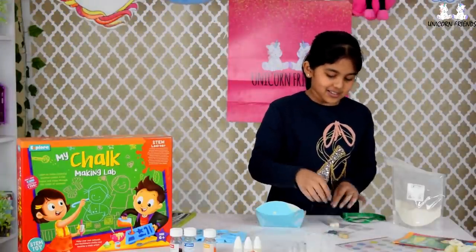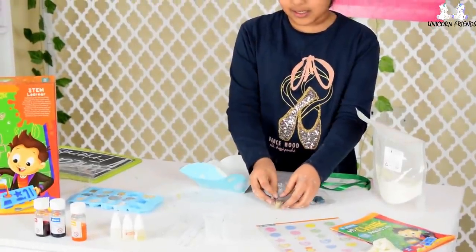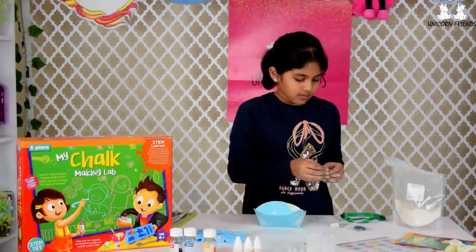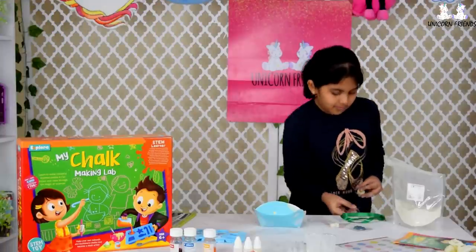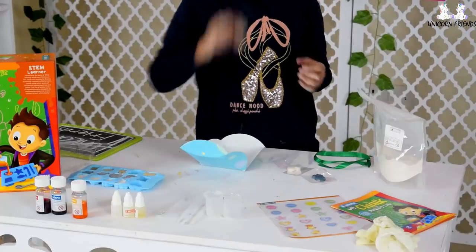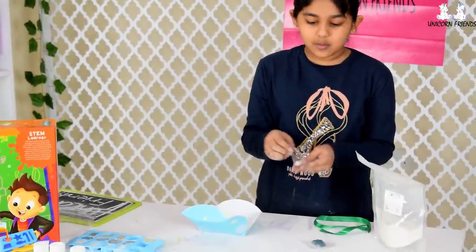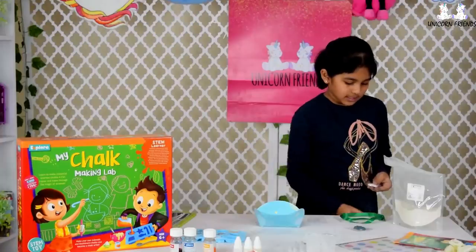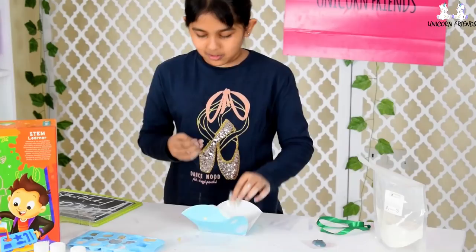So first I'm going to be putting them on the sheets and I'm going to be wrapping the sheet around them. There we go. And now I'm just going to be taking some tape from here and putting that there. And here's my little wrapped chalk. And now I'm going to be doing the second one, that's the white one, just like that. Then take some tape again and ooh, it looks so cute.